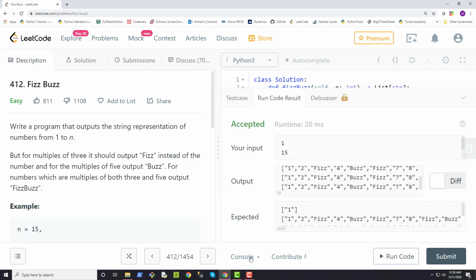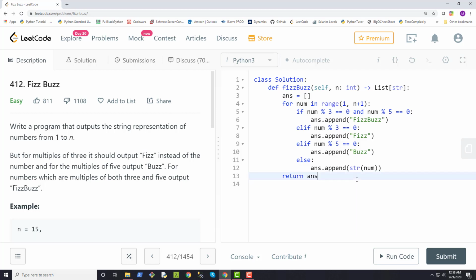Okay, so that's the first problem, and it's okay, but as you can see, all these checks, if, else if, else if, else, look kind of clunky, and to me it looks like a mess. And what if you were to add in another condition where if the number is divisible by 7, then append a different word like jazz? Then you're gonna go in here and add in a few more else if clauses, and it's gonna become a hot mess. So let's find out a different way of doing this.